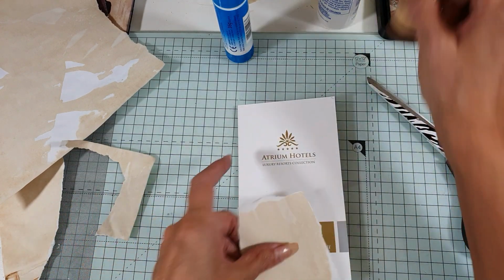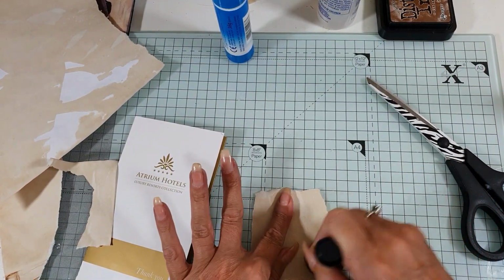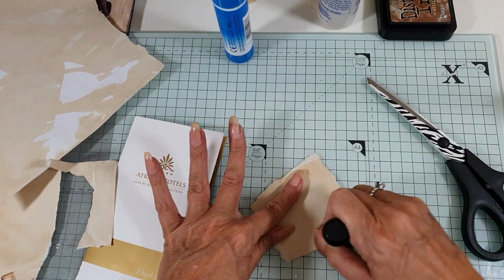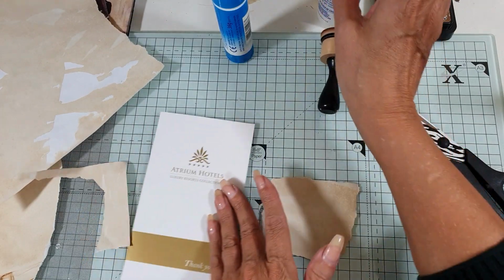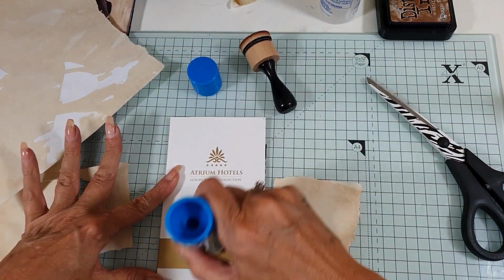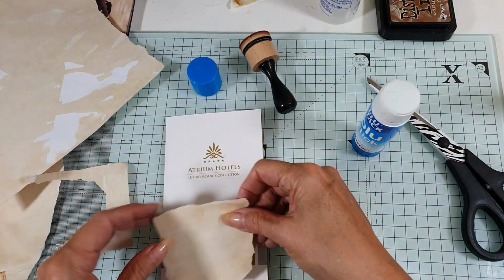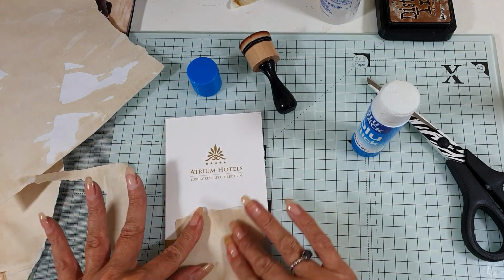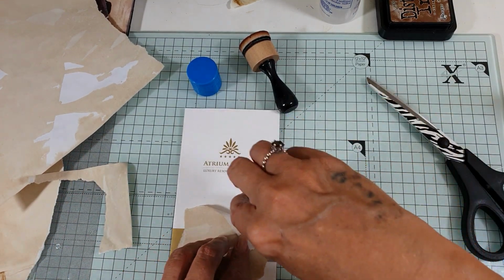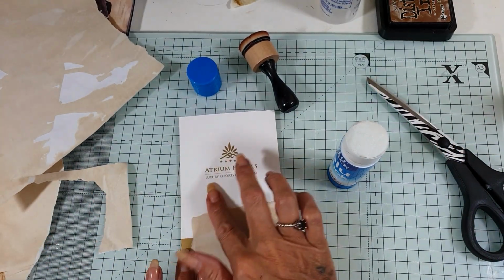Right, what I'm going to do, let me just do these edges of this. And we're going to stick this down, like so. And make sure that that's down. And then we've got writing space on here now, you see, whereas before that had that big band over there.